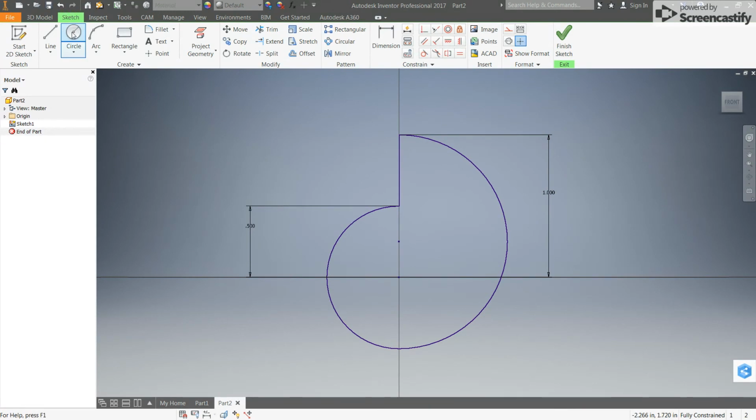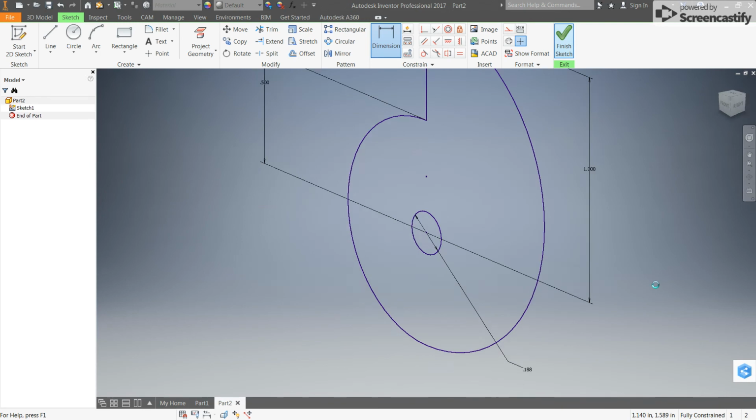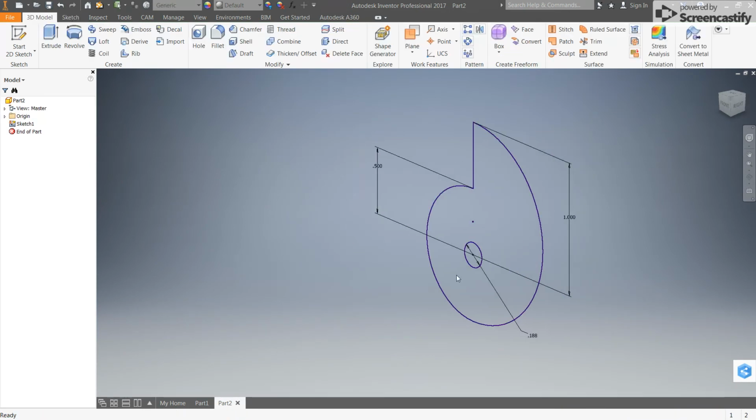The last step would be to put the circle in, so I can put the axle in. And it goes right here on the origin too. Put that in. Put my dimension in. And again, I'm just going to put in the fraction, the 3/16, because I know it will evaluate it for me. So now I have my snail shape.